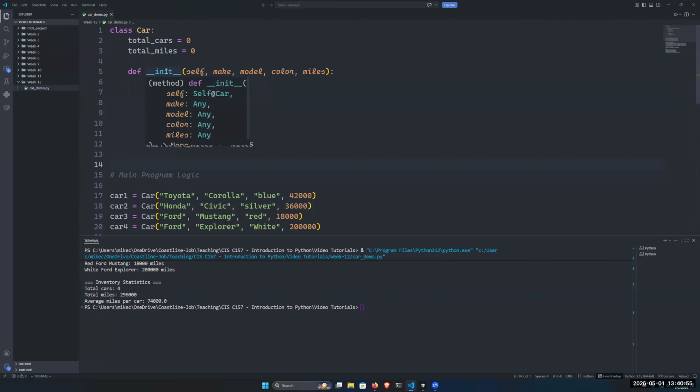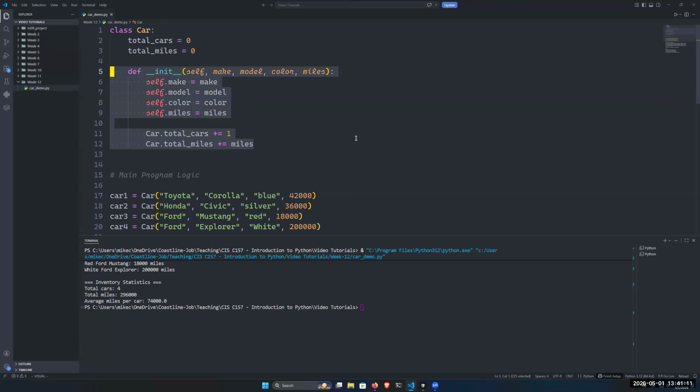And then we have our constructor method, which automatically runs when we create a car, right? So all of these variables get assigned. And right here, we are explicitly updating the class level variables automatically whenever we create a car, because this whole block of code runs every single time we call the car class and create a car.